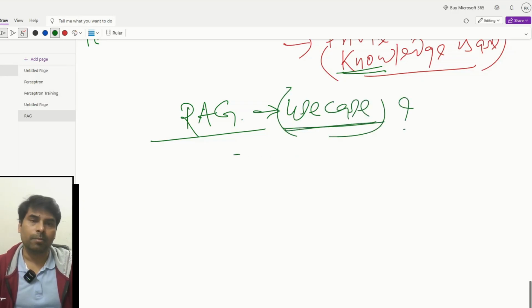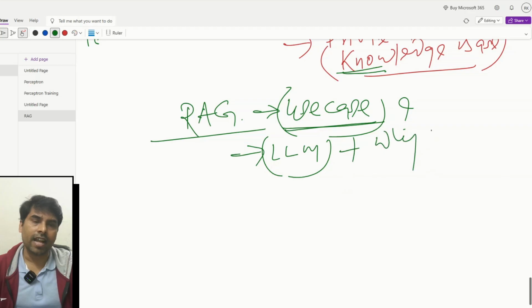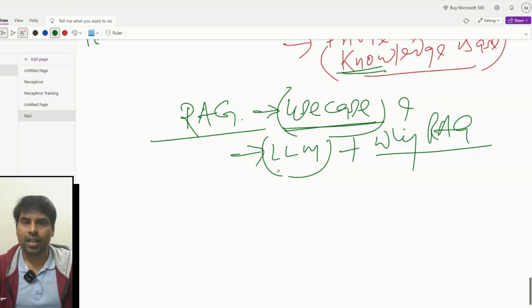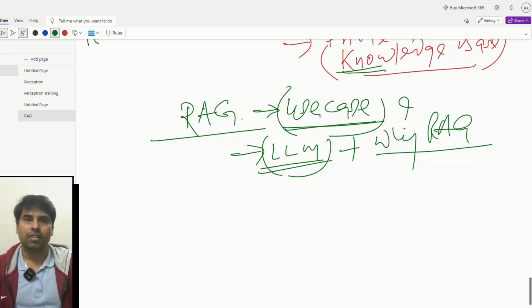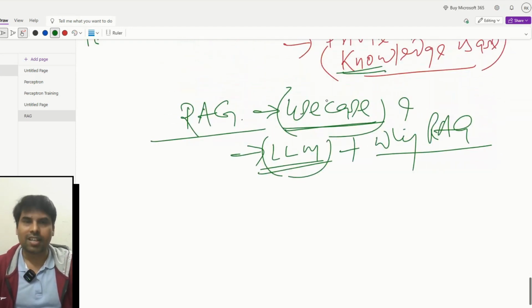If somebody asks you, if we already have an LLM, then why do we need RAG? Why is RAG needed? So this is the problem: the LLM will hallucinate on private data, and you will not get the answer. So for that, we have to add a knowledge base and a prompt. This is the use case, a very high-level use case. Now, how does it work? Let us understand it.